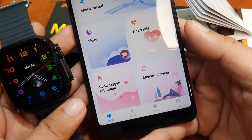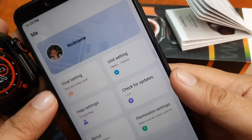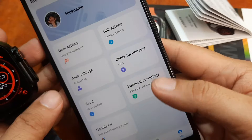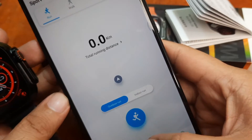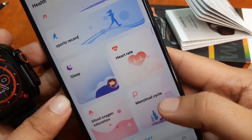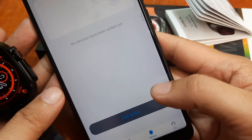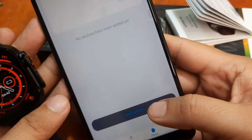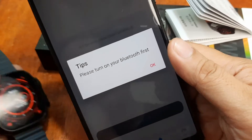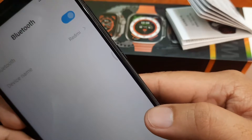On the bottom part of the app we have health, sport, device, and profile tabs. You can adjust settings after pairing the smartwatch. As you can see, our Bluetooth connectivity is not yet activated. This is the overall data section for health and sports, and we have the device tab on the bottom.